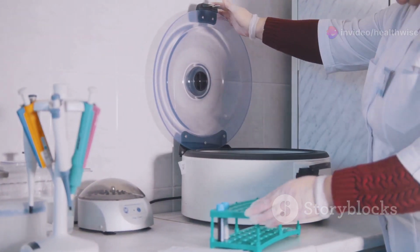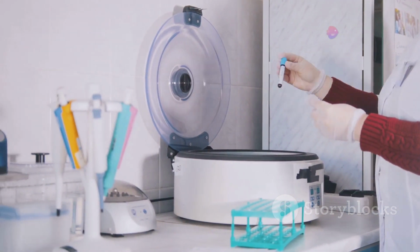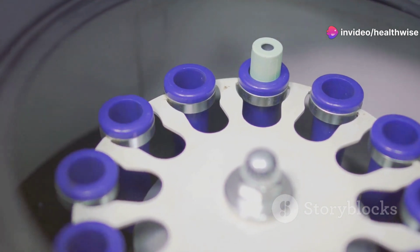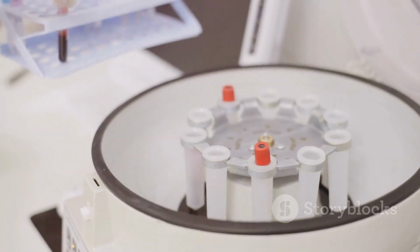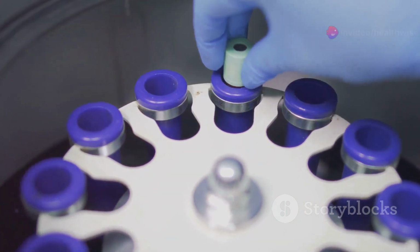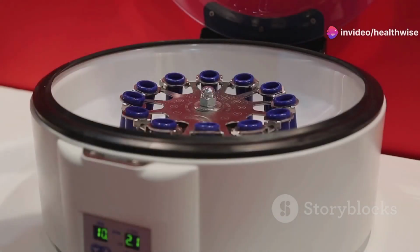Centrifuges are essential tools in a vast array of scientific and medical fields. From analyzing blood samples to isolating DNA, these machines play a crucial role in research, diagnostics, and even the production of life-saving medicines. Without centrifuges, our understanding of the microscopic world would be far less clear. So buckle up as we explore the fascinating world of centrifuges and discover how these spinning wonders are helping us unlock the secrets of the universe.